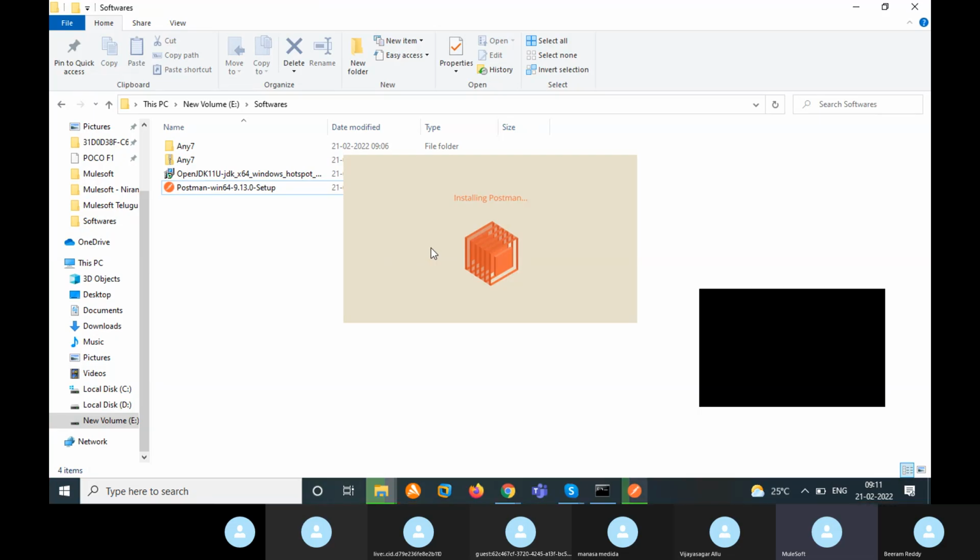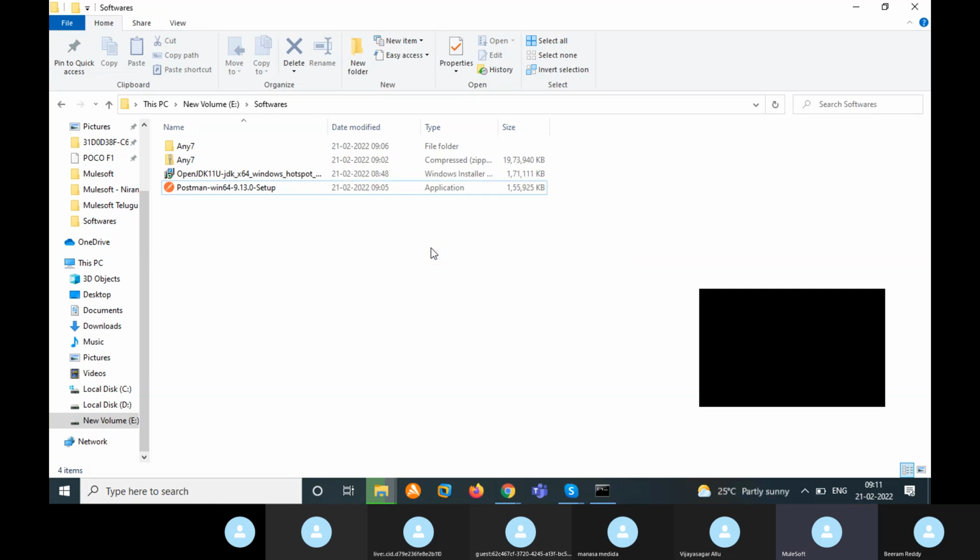Directly it will open, you don't need to worry. Installing Postman. It will take a long time, sometimes even 1 minute. That depends on your laptop performance. If your laptop is in good condition, then it will open immediately.